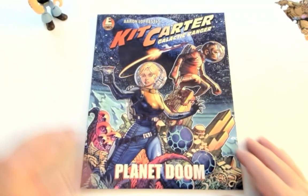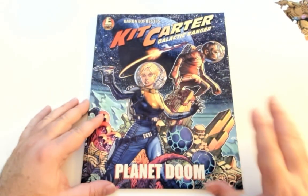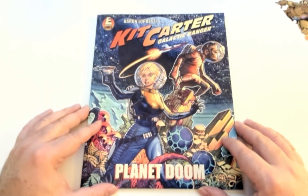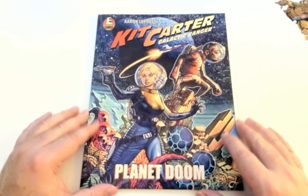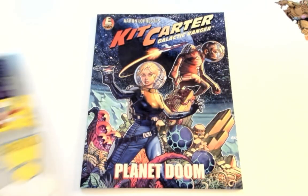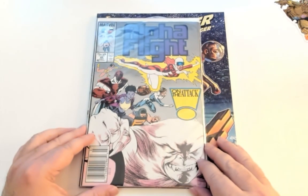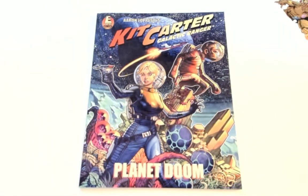But what we want to look at today, better get Popeye out of the way, is Kit Carter. This is the first full Kit Carter book. Hopefully there will be more to follow. You'll notice it is not traditional comic book sized. In fact, I just happen to have a traditional comic book over here. Haven't recorded these reviews just yet, but soon, for December. So there's a traditional comic book. So we see it is a bigger size.